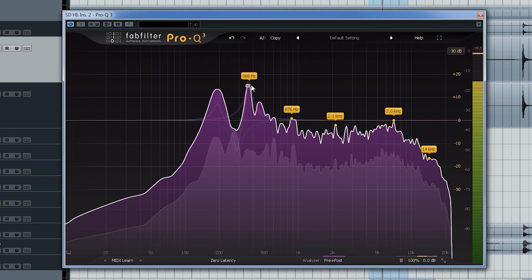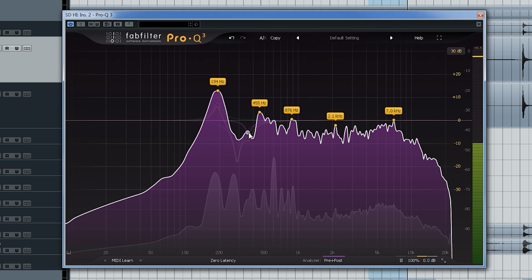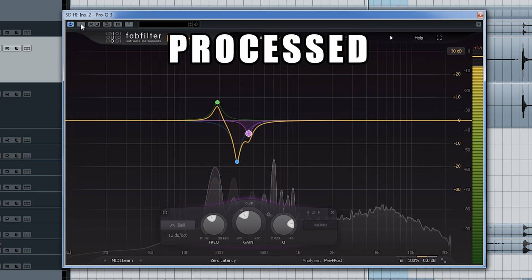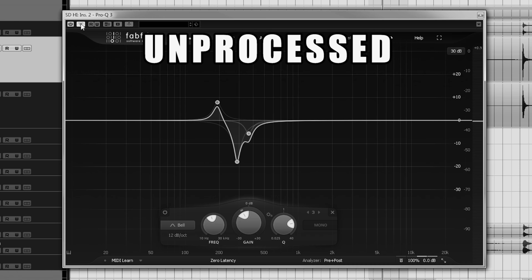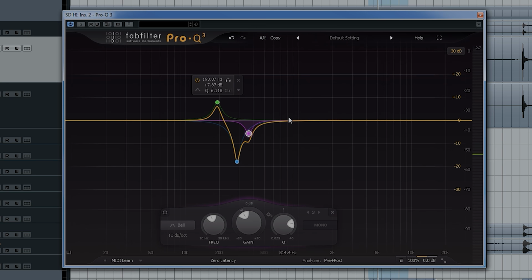Not really nice either. I think that's a resonance coming from the shell. Let's just reduce it a little bit, but not as extremely. And now let's have a listen to what we got. So that is a big difference. It sounds a lot more punchy, but the punch also sounds a lot more clear, if you ask me.